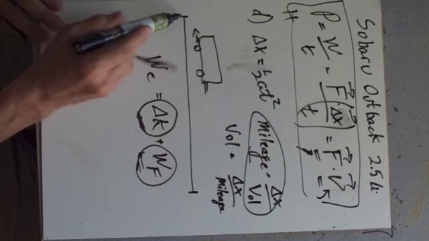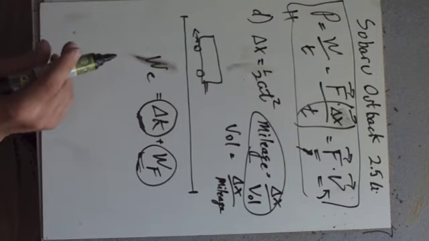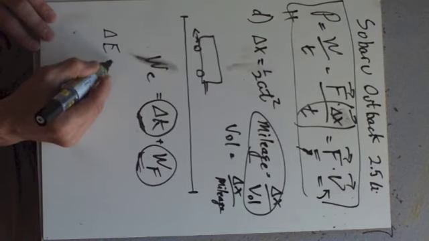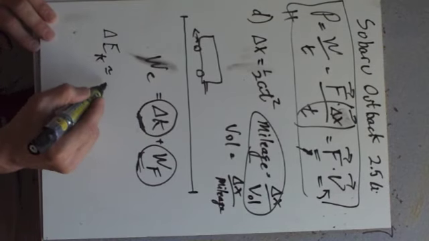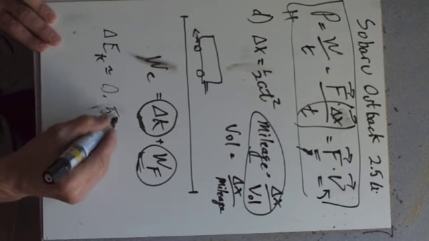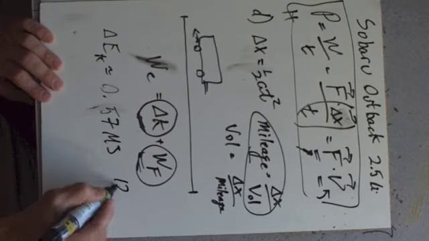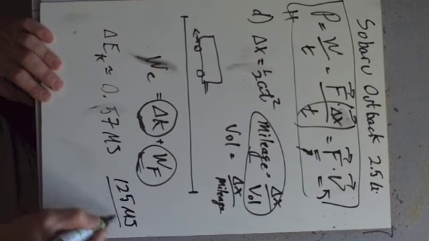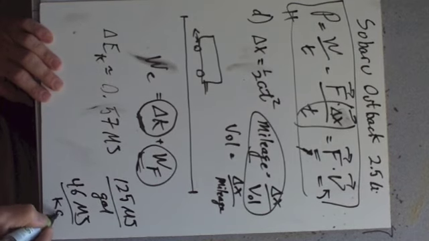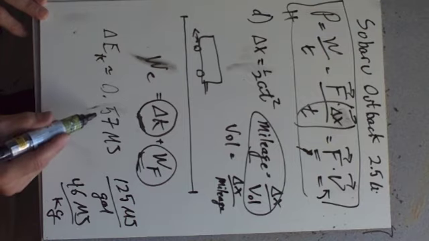But if we want to find out how much gas we need to accelerate to 60 miles an hour, what we want to do is say, oh yeah, I remember that the amount of energy I used, changing kinetic energy, is about a little more than half a megajoule. I think I got 0.57 megajoules. And we remember that gasoline has an energy density of 125 megajoules per gallon, or 46 megajoules per kilogram. I'm sorry, I told you 48 in class. It's actually 46.